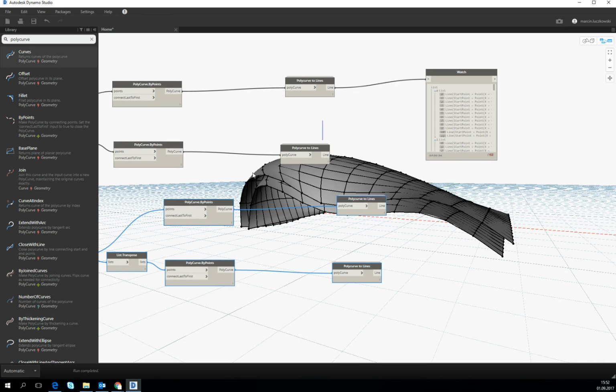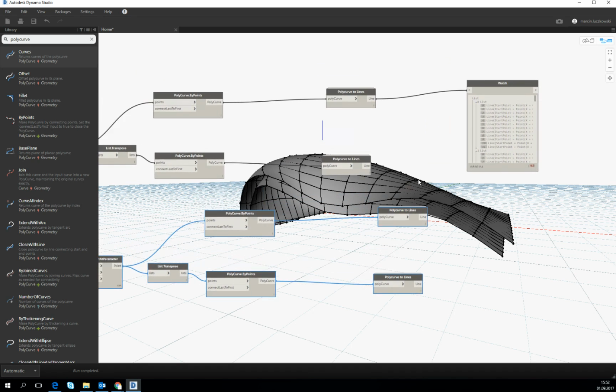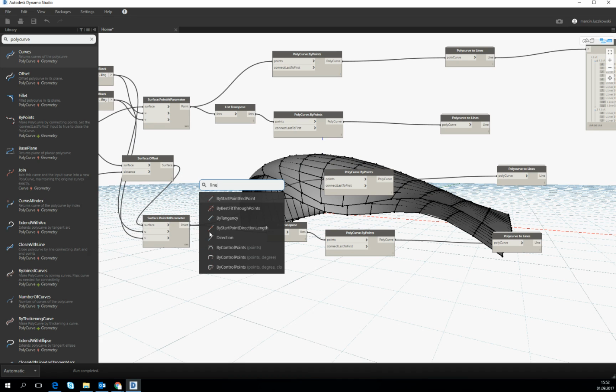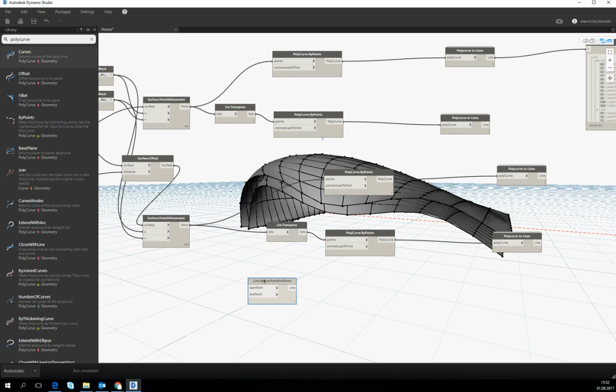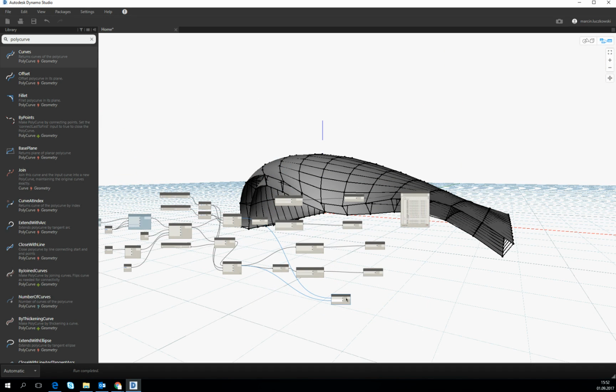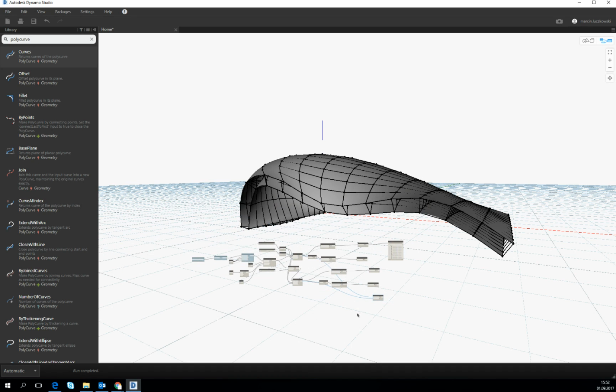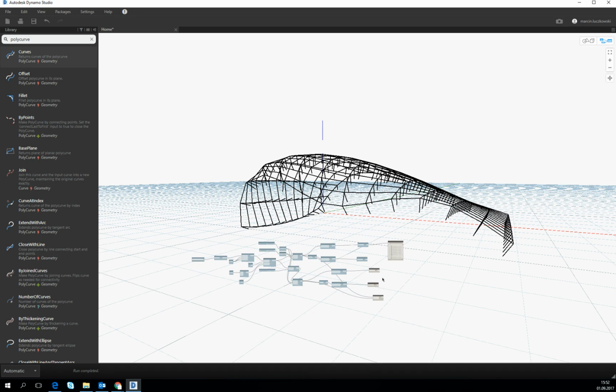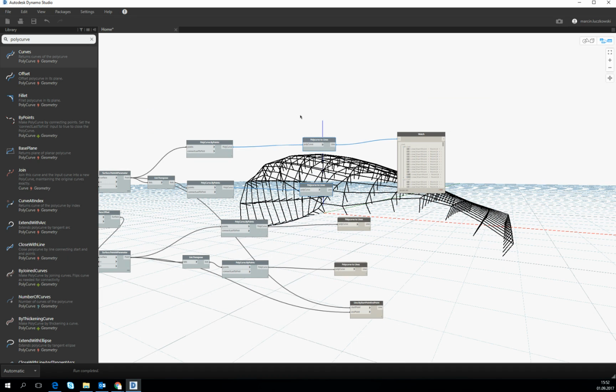How do we connect the layers to each other? Let's try to make columns between them. I think it's pretty obvious that we have to connect these points to these points by just a line. So let's type line by start and end point, and let's connect it. And we see, I will just turn off everything, I will just leave a little bit too much. This one I will show.